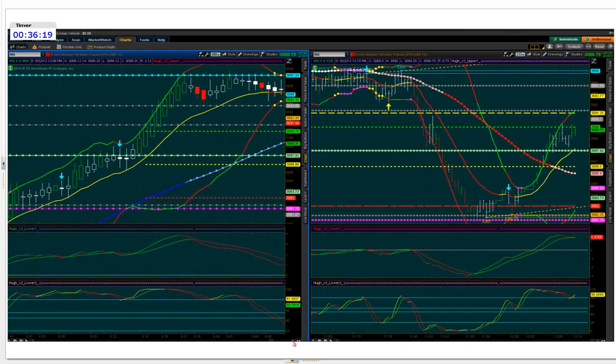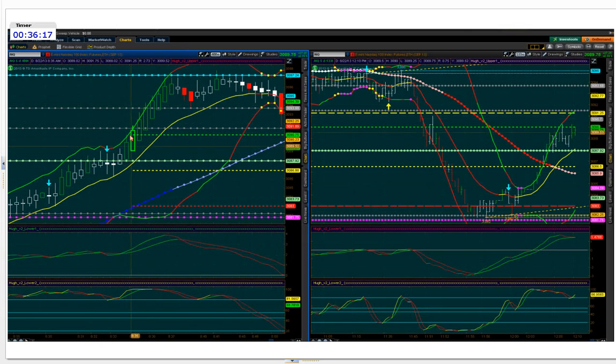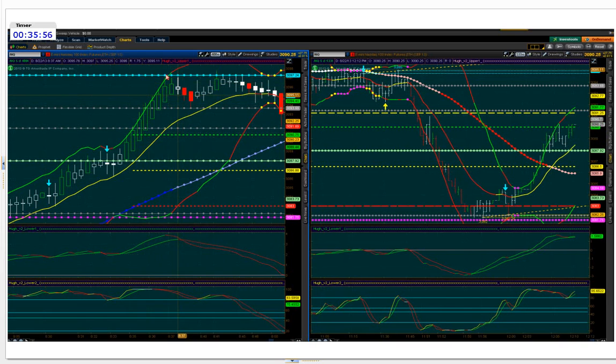Right here. Got in about right there, I believe it was. Caught this trend up, got out right there. See, this is a Fibonacci extension. See how it nailed it? Now, if you didn't have this type of information, you would have probably just held the trade until some other means or method that you had for trailing it out. But with this information, we'll usually take profit before it gets to this point here.